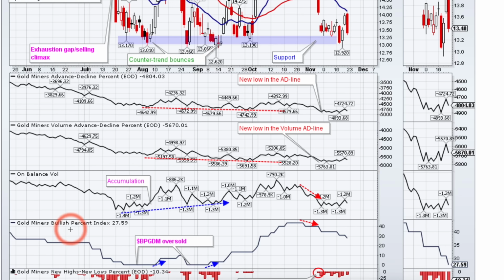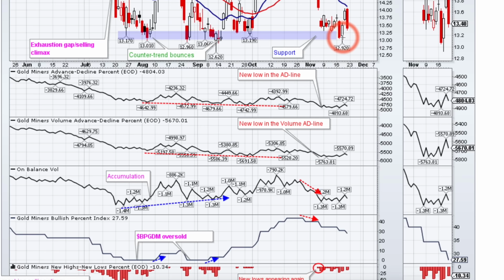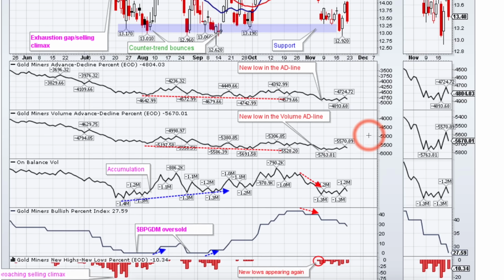You can see the gold miners bullish percent index, one of the more reliable indicators. It's trending lower and has quite a bit of room to fall. You can see here we had around the same levels, and we continued lower until we hit zero. We actually hit zero, and here I said, that's kind of oversold, and indeed we had a bottoming pattern. So if this support gives, and I think if there is a close below $13, we could easily see GDX in the $10 area.